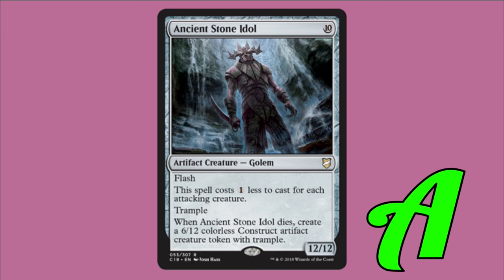Or if you're hard casting for 10, Flash means that you can do it on an end step before your turn and then immediately be attacking with it, or treat it as a pseudo-removal spell if an opponent is attacking into you. It has Trample, it has built-in evasion, and the death trigger on it means that you can get it into some sort of reanimator artifact strategy decks where you're sacrificing it and bringing it back with maybe Duretti Scrap Savant and then sacrificing it again and getting multiple 6/12s. It just does so many things.